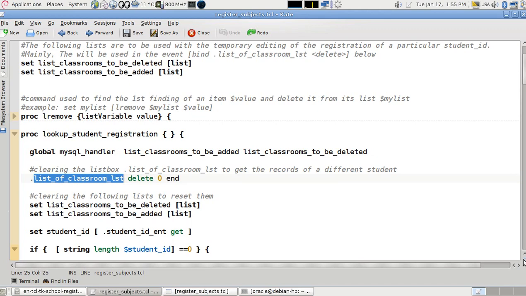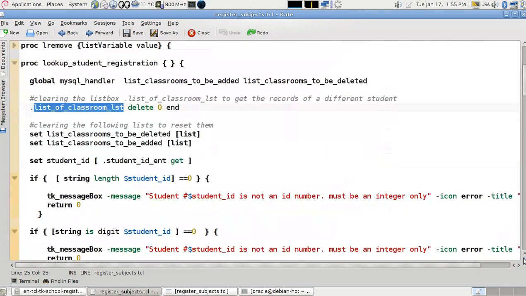Now also I must set the student ID and hold it throughout this time of work.